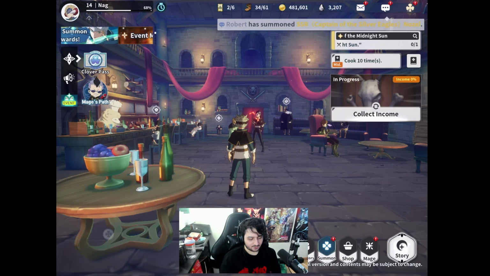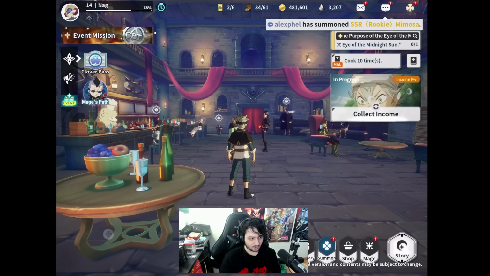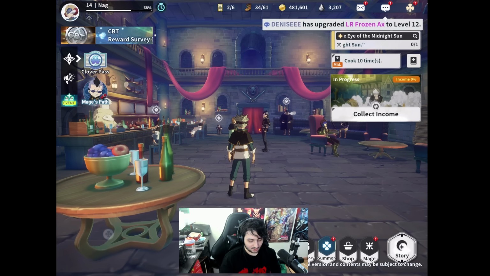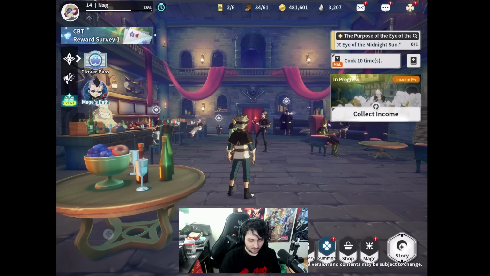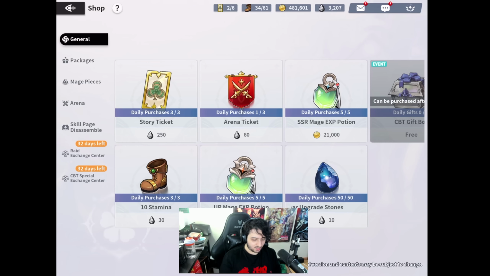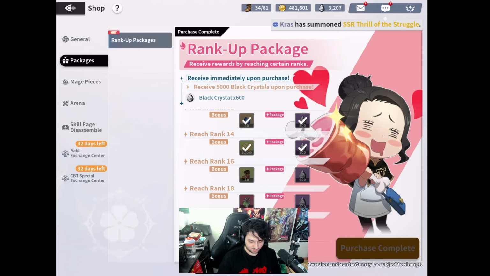So I think I'm going to end the video here because it's already very long. Just know that this is a game you should be looking out for. It's something that's looking really good. You can't buy anything right now in the beta, obviously, because it's a beta. But looking at the shop here, this was given out for free. You can just get this rank up package for free.